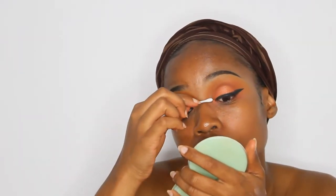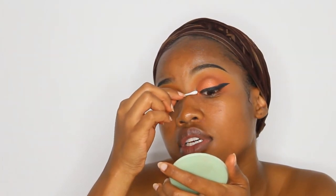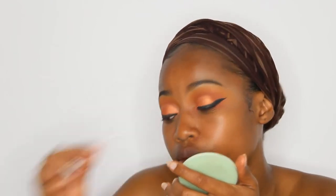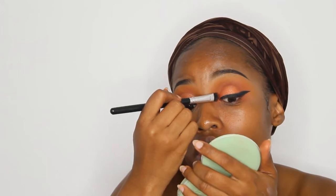Alright guys, so just a few tricks if you mess up your liquid liner. You can always take your earbud and wipe where you messed up, like that, and then you just make sure you go in with shadow where you just wiped.